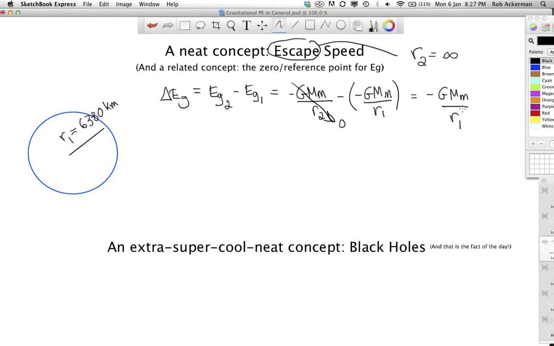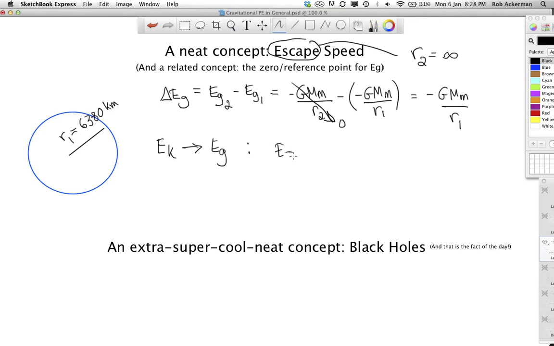So now we know what our delta Eg is. We're going to have to do work on some space capsule to raise it up to infinity. Now question, where does that work come from? Well, the answer is you have to exert forces by igniting the engines, and so you're going to do work that way. You're going to exert a force through a distance, and we're going to get the spaceship moving. We're going to give it kinetic energy. So what do we do next? We can say the following. E kinetic has to be converted to this Eg. And in the language that we use in physics, we do the following.